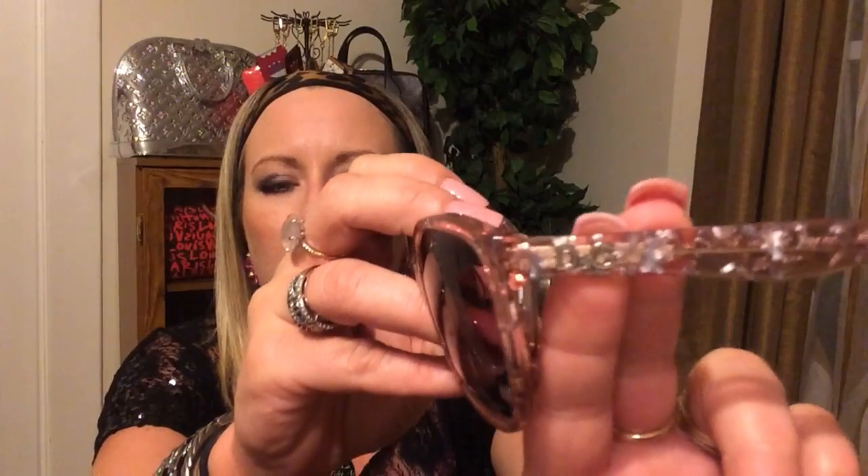Moving into accessories — my Dolce & Gabbana sunglasses. I don't know the official name since I got these a couple of years ago; I call them my pink Dolce & Gabbana sunglasses. They are nice and oversized but not too much. You can actually see my eyes but just darkened out a bit. The shape is just so classy, I really do love big sunglasses. I like to match my sunglasses to my outfit, and as you can tell I wear a lot of pink. These have been my go-to throughout the last couple of months. The beautiful Dolce & Gabbana pink sunglasses.